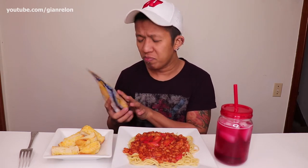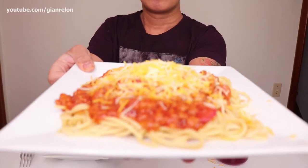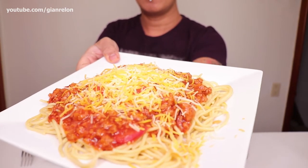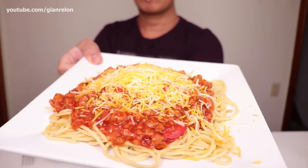And you can either use Parmesan, but my preference, any cheddar cheese. So I don't have just the cheddar cheese, I have a triple cheese here. So this is what I'm gonna use. I grew up having cheddar cheese on my spaghetti because that's what my mom used. So that's a lot. Put a lot of cheese because why not? Who doesn't love cheese, right? So it looks like with cheese on top. So pretty, sweet and sour Filipino spaghetti, honey.